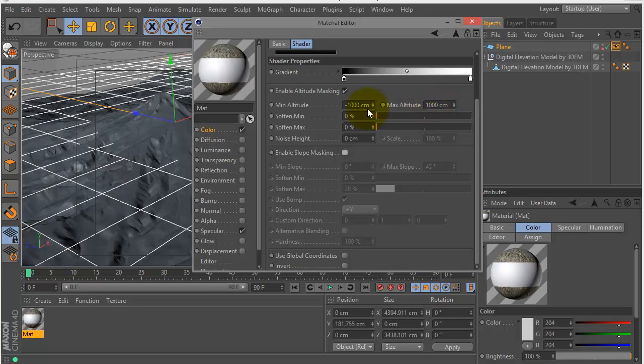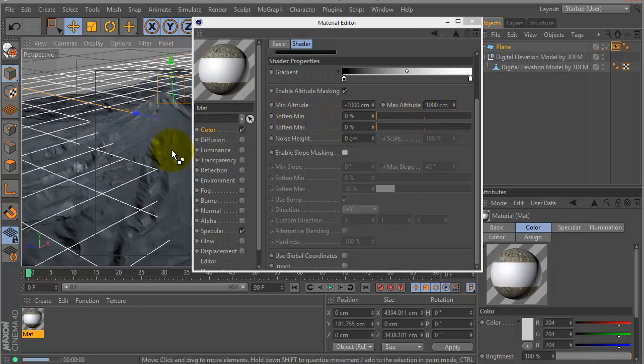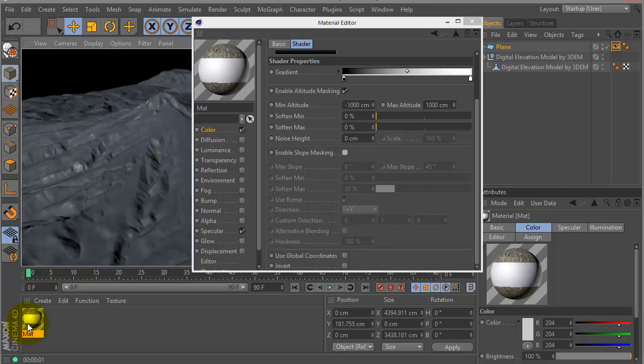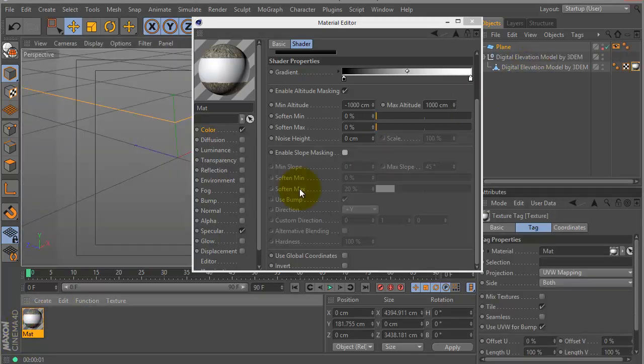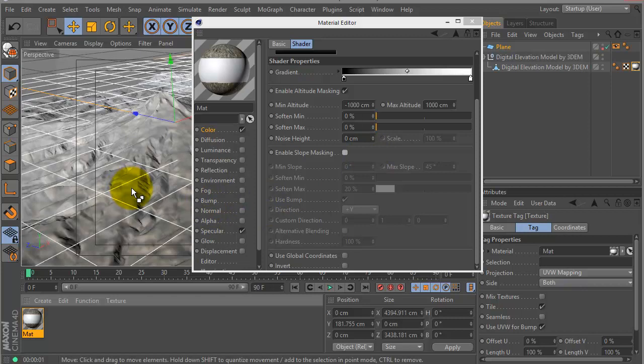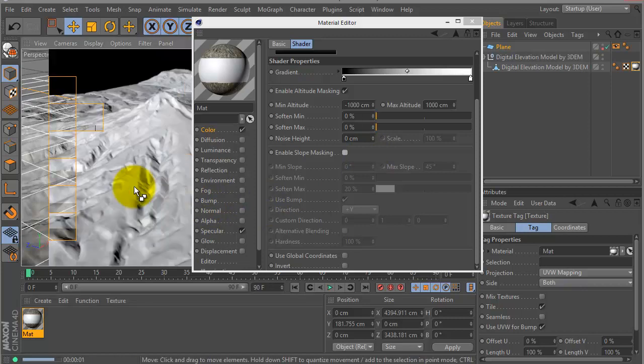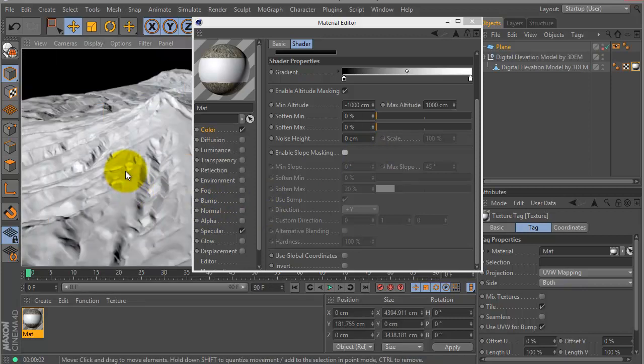Our blended channel again is the snow, right? So if we just render this right now, oh, we've got to apply the texture to our model. That would be helpful. So if we render this right now, we have snow applied to the entire scene. So we want to limit the area that we can have snow.